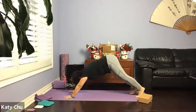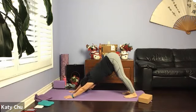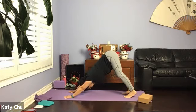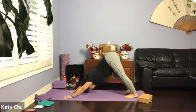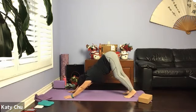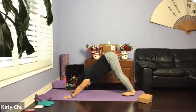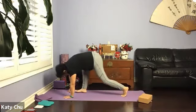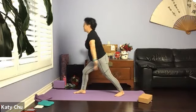Exhale to down dog. Take your time to set up, lifting the hips high, high up, pushing the mat away, walking it up to balance. Shoulders are in external rotation, elbows are in internal rotation, eye of the elbow facing each other. Coming into warrior one on the right side. Inhale, right foot forward towards the right hand. Pivot the left foot to 45.